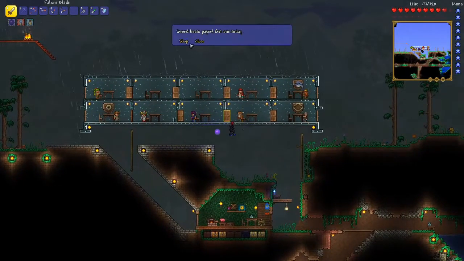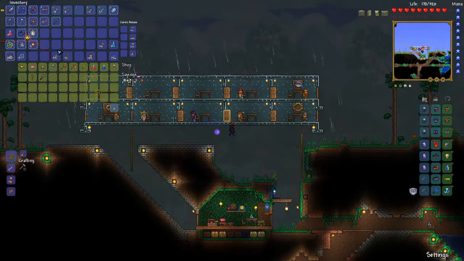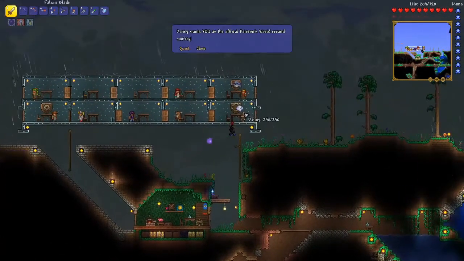Let's go sell everything to the merchant and we can find out what the fisherman has for us today. Shop. And let's just say you can have that, you can have that, you can have that, and you cannot have those. And you cannot have those. I need wood, so we should probably chop down some trees too.